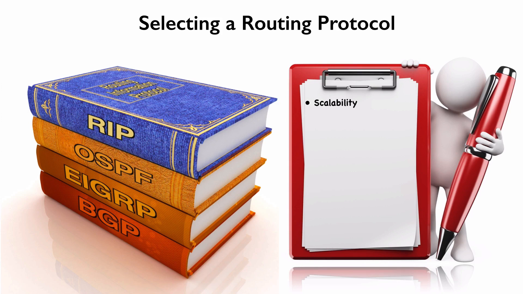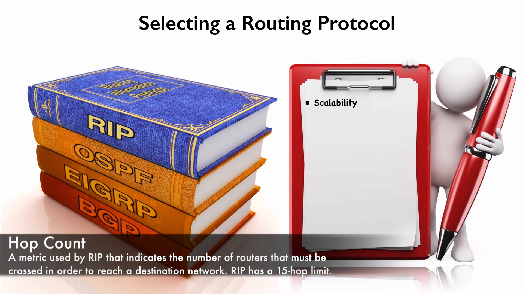If we just had one or two sites, we might be able to use statically configured routes, but that doesn't scale very well. We probably want some sort of dynamic routing protocol, and all of the options listed here on screen could certainly handle small to medium-sized networks. But when we get into larger networks, RIP — routing information protocol — might not be a good choice because it uses a metric of hop count. It has a limit of 15 hops; if it has to pass through 16 routers to get to a destination network, we consider that network to be unreachable.